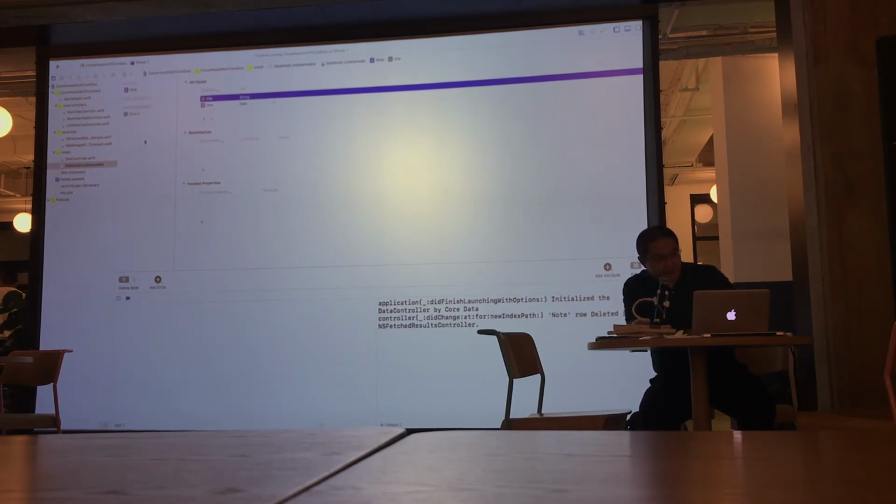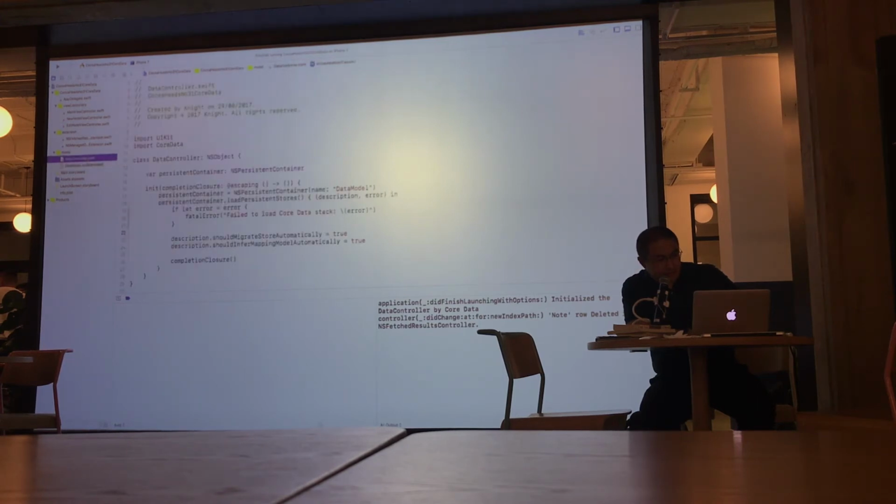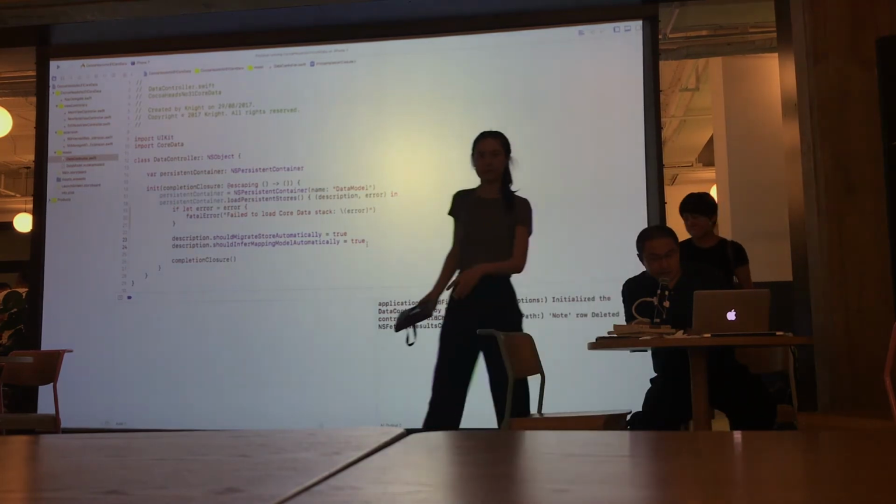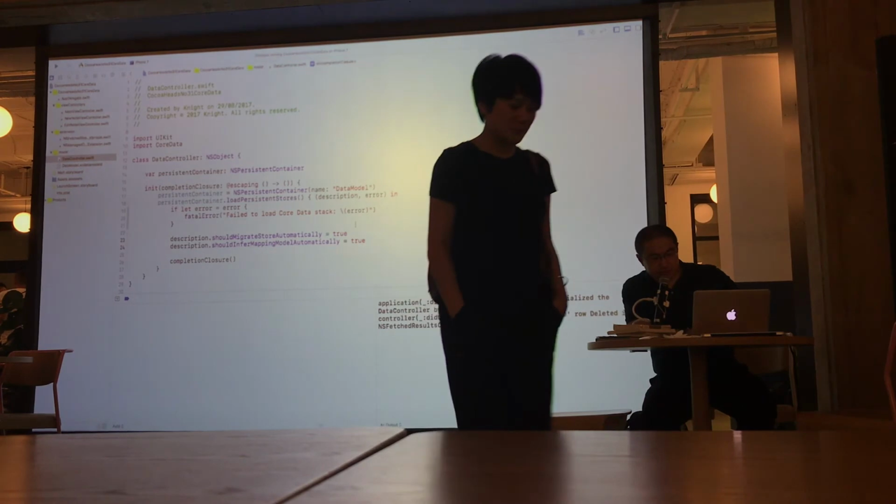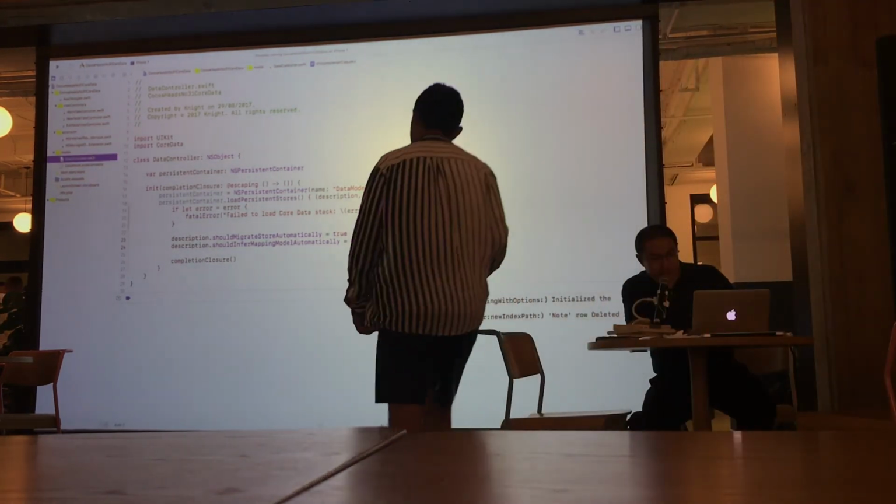But if you want to make it more explicit, you can use those two properties in your NSPersistentStoreDescription and set them true. So this explicitly tells core data to migrate the store automatically for you. And also it will try to infer the mapping model automatically. But to be able to do a lightweight migration, Apple gives some criteria. If you meet that criteria, then it can do the automatic migration. To refer to all those criteria, you can just refer to the Apple documentation. But normally, since we have a simple project, this should be just fine.